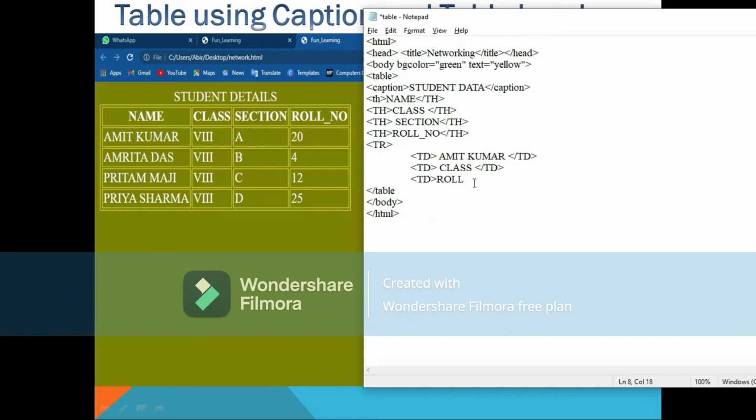And here also accordingly you have to enter that. So td, here I have to mention the class. I have already given the heading. So class, suppose for example class 10, and here section, suppose section A, and I am closing it by /td.